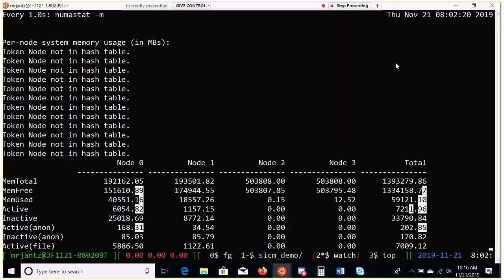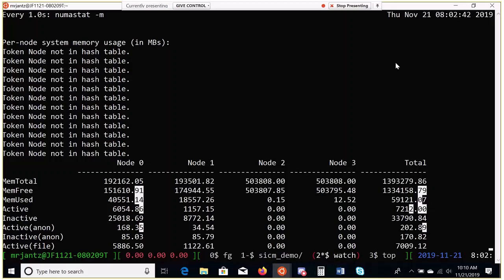Nodes 0 and 1 are the DDR memory, so we have 192 gigabytes of DDR memory on each node. And nodes 2 and 3 are the Optane memory, and we have about 500 gigabytes, 512, I think, of Optane memory on each node.